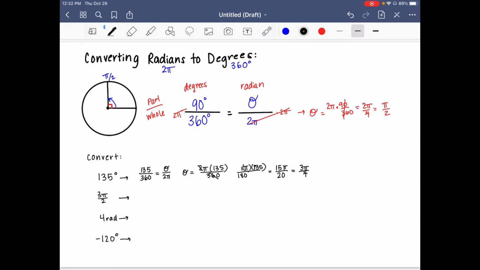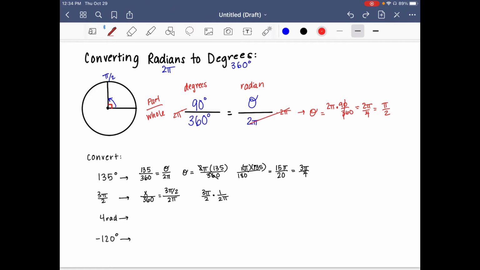Nice angle right there. Okay, I'm going to do the same thing with 3 pi over 2, but that's a radian side. So this time I'm actually solving for my degrees. So x over 360, because I don't know what my angle in degrees is, equals, and then I'll put 3 pi over 2 up here as my angle in radians over 2 pi. Okay. Now this one's going to take a little bit of simplifying. I don't like mega fractions like that, so I'm going to simplify that first. That's going to be 3 pi over 2 times 1 over 2 pi. This is how I'm simplifying the mega fraction.